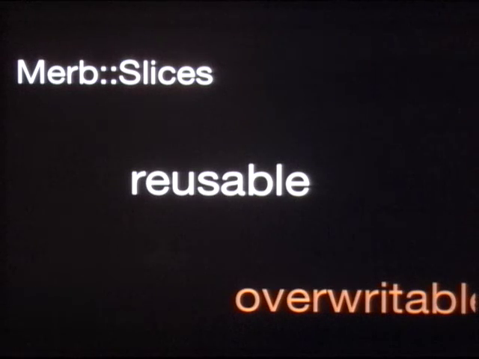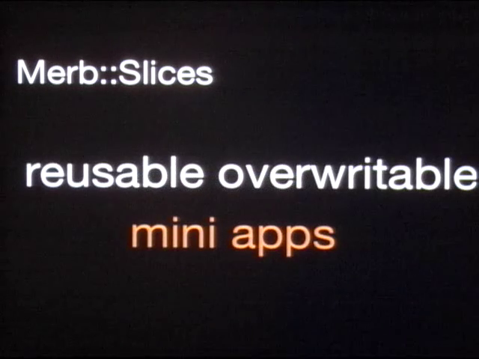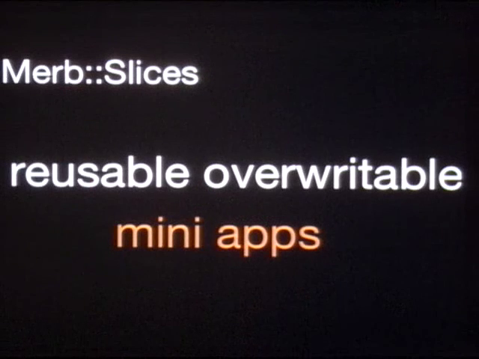So slices really are small pieces. They're like mini apps you're going to reuse and reuse and overwrite. Often you don't need to write a plugin because the slice is just a part of your application that you want to reuse over and over. But slices let you reuse it and get a lot of flexibility over that.